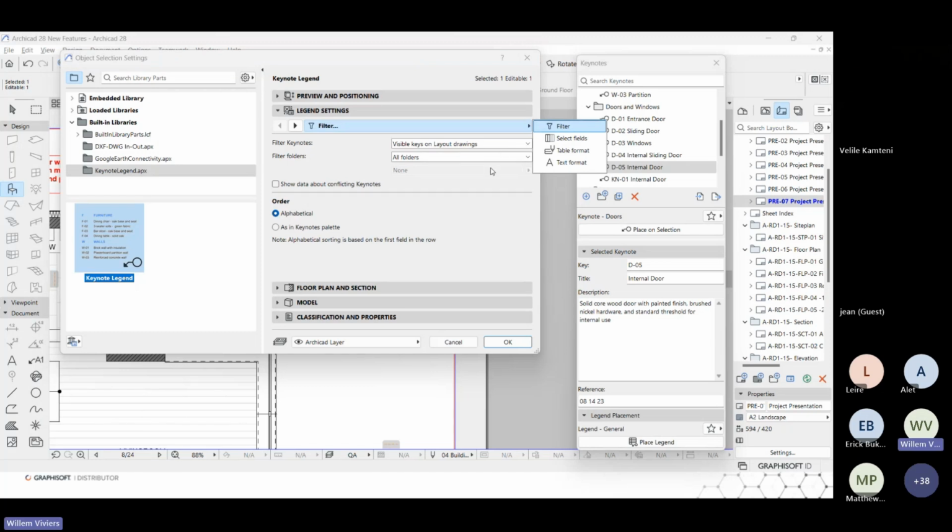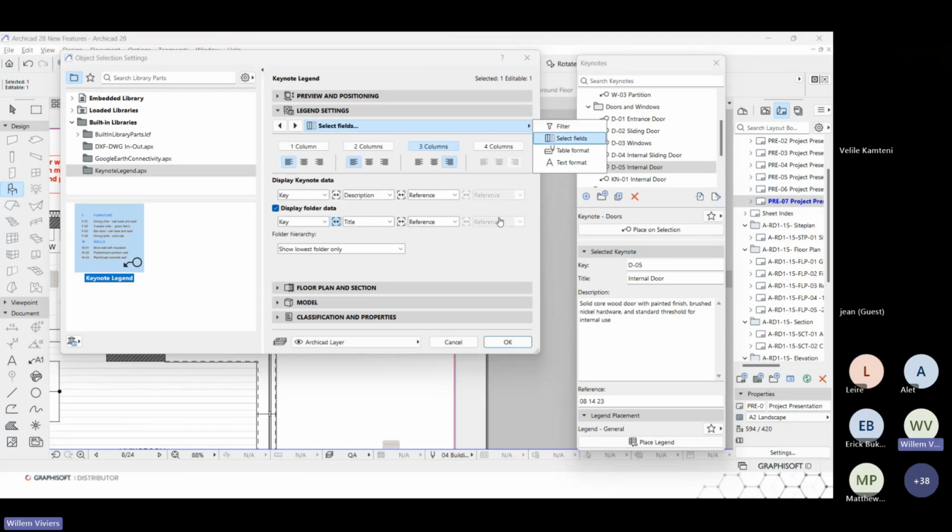We have filtering options, which fields to show, and some associated settings to that. Something I will point out a little bit later is we have a display folder data option as well here, which is linked to the folder structure that we set up with our keynotes.